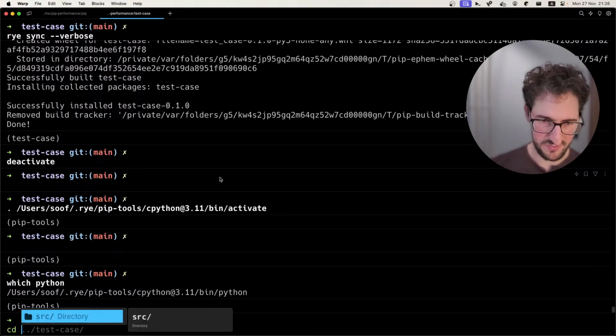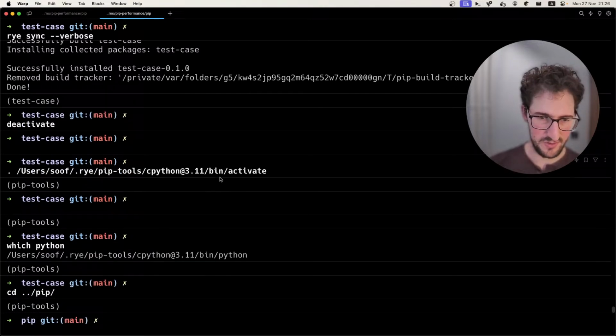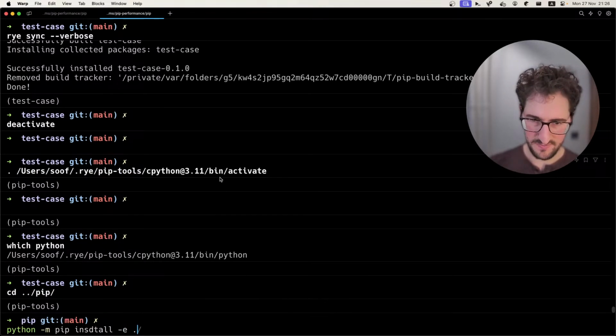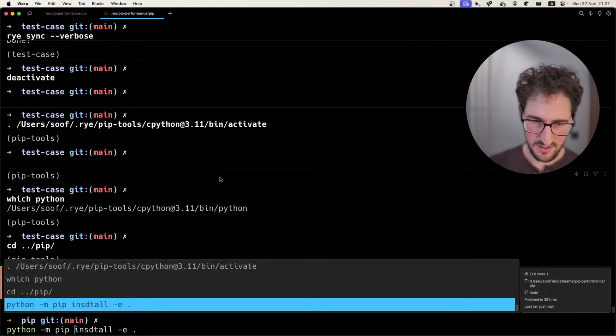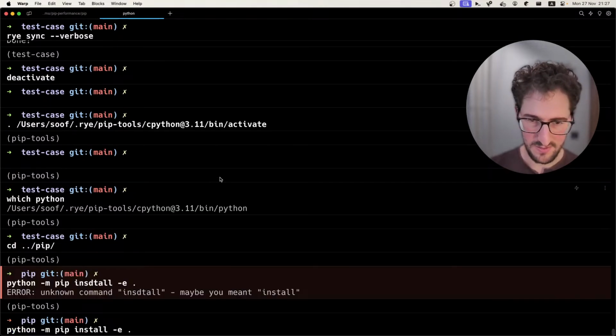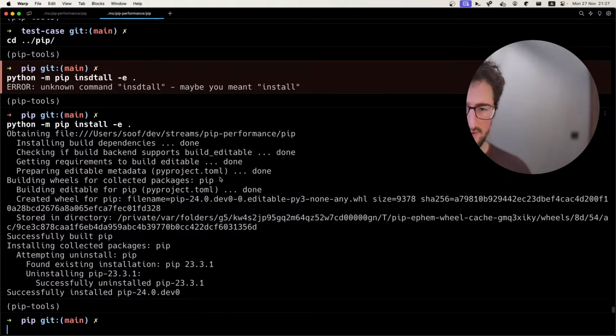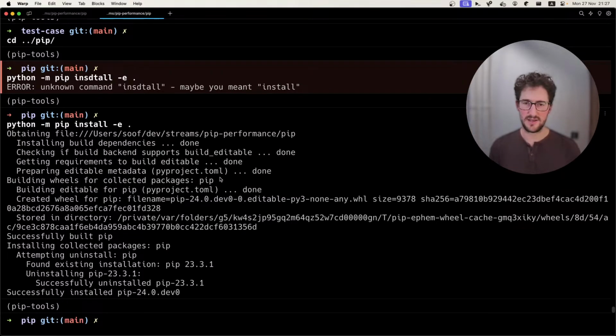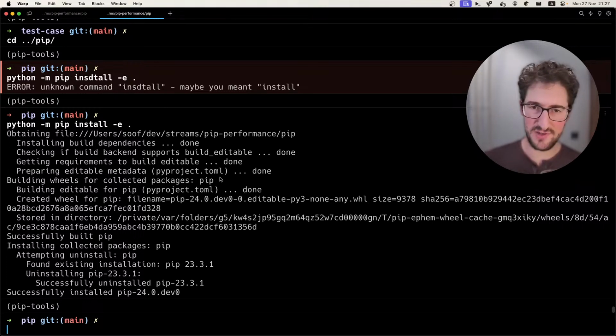We want to install our own pip, so cd back into pip and this one, editable. Okay, so we have now overridden Rai's pip implementation with ours, and it's editable, which means every time we edit pip files, we will see our newly edited changes, and that will help us maybe run things correctly.